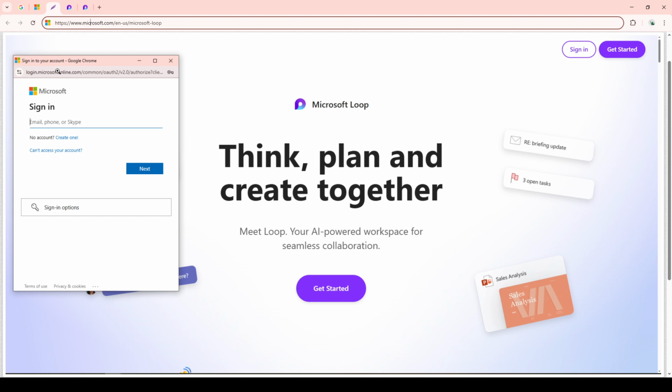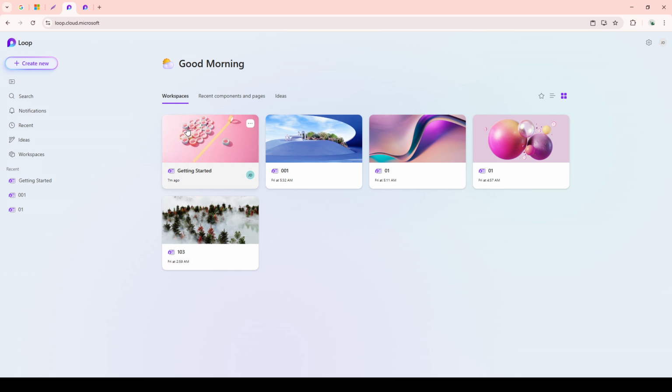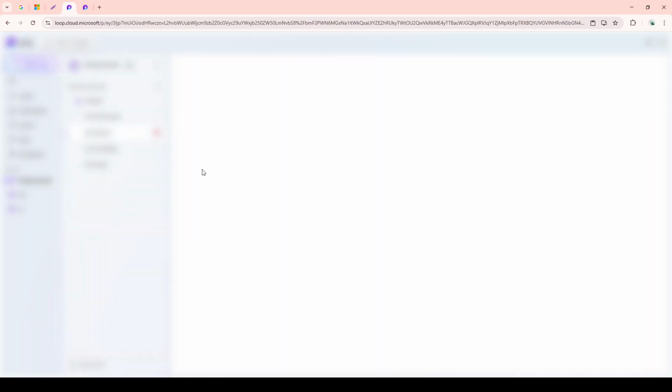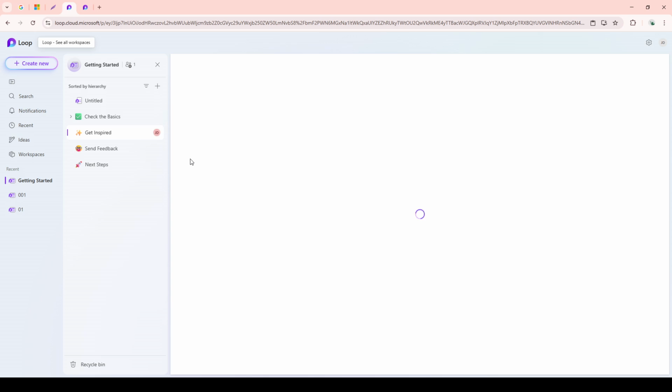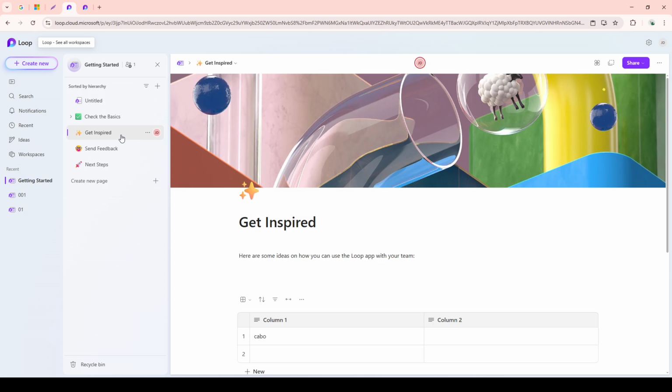Now let's imagine you're in the middle of working on a document or a project, and you've made changes that you want to undo. There are a couple of simple and effective ways to achieve this. The first method involves a trusty keyboard shortcut that is a real time saver in many applications. If you're using a Windows device, all you need to do is press Ctrl+Z. For those using Mac OS, you'll want to hit CMD+Z. Pressing these keys will instantly undo your most recent change.